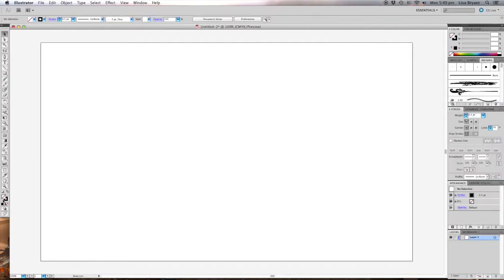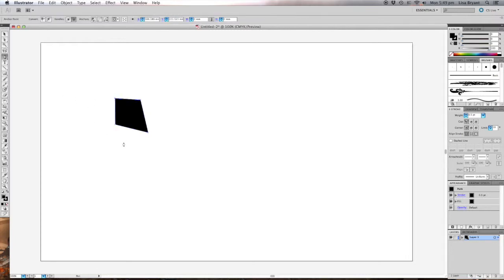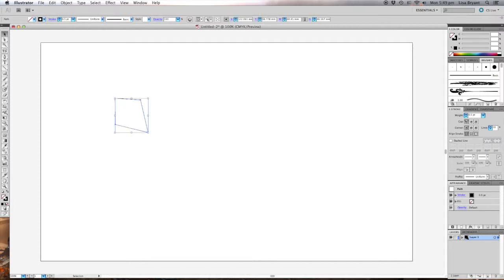This here is your fill. Now, for when you're doing this sort of stuff, you want to have that off. So you want to have the line through it. If I turn that on, so for example, I've got this, that is going to obscure what you see. And that's bad because you won't be able to see the reference image. So make sure that that is off, but keep your stroke on.